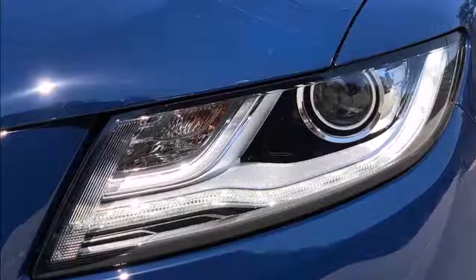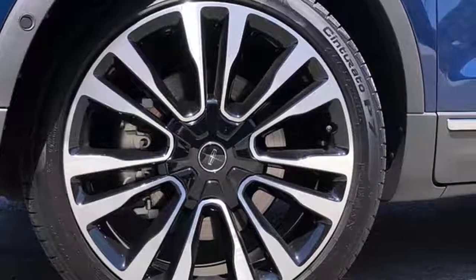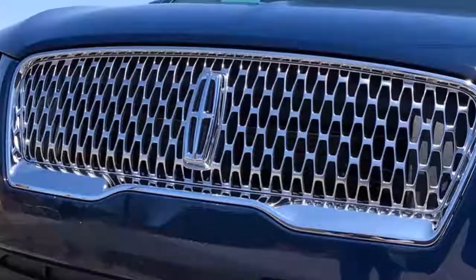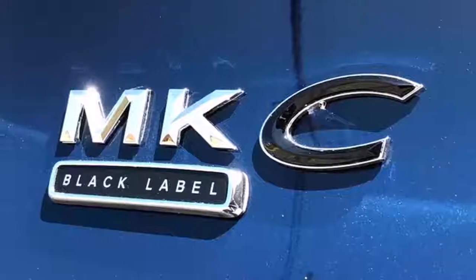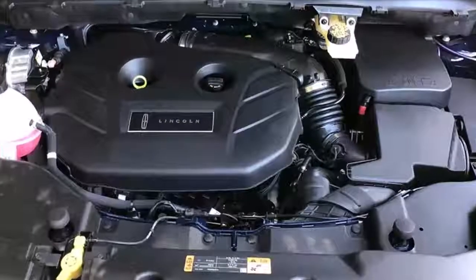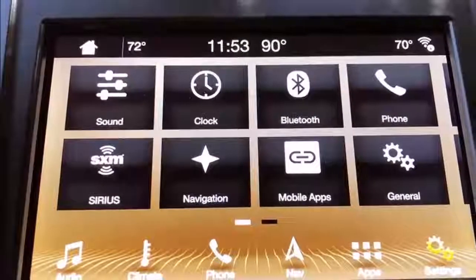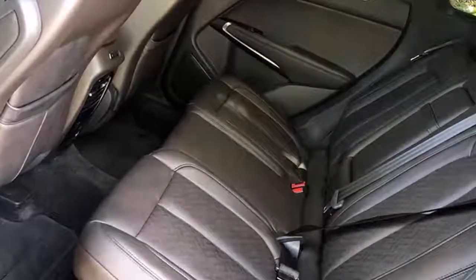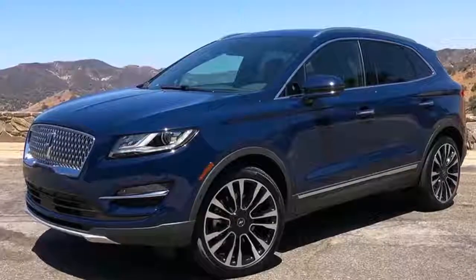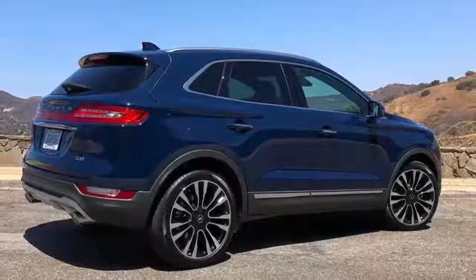A nicely optioned Reserve 2.3T AWD with 19-inch wheels and the trick arc assist system will set you back around $49,000 — about as much as a nicely optioned, less powerful mid-level Audi Q5 Premium Plus. The MKC's closest competitor, as far as I'm concerned, is the new-for-2019 Acura RDX which, loaded up in Advanced SH-AWD trim, costs about the same. Aside from the improved front fascia, the 2019 MKC isn't so different from its predecessor. It feels markedly more upscale and luxurious than the Ford Escape on which it's based, and offers a quiet, premium cabin that's as good as or better than many of its more well-established rivals. It's a sensible choice among compact luxury crossovers and competently conveys Lincoln's ethos of quiet luxury. The MKC might not be the first vehicle that comes to mind in its highly competitive segment, but it certainly checks all the right boxes.